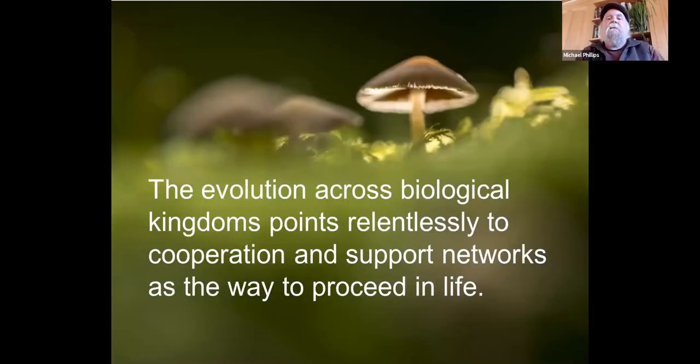You know, one of the things that I learned when I think about the fungal realm, when I think about plants interacting with fungi, is, we as humans have this idea that life is a pretty competitive affair. And it's very easy for us to take that notion, that experience, and say, that's how it must be for plants. And so that's where the whole notion of planting apple trees in an herbicide strip so there's no competition comes from. Whereas nature is teaching us that it's through cooperation, collaboration, that support networks work together to make good things happen in life.